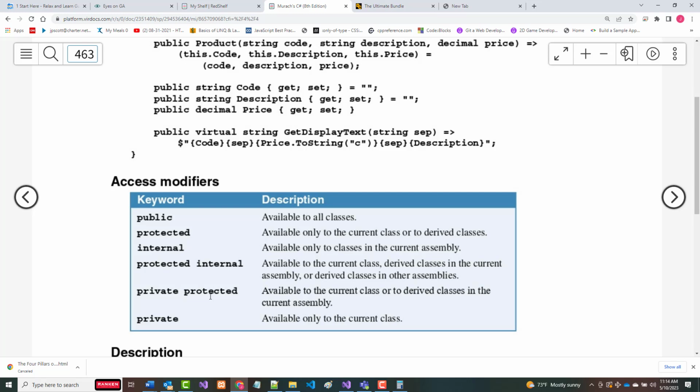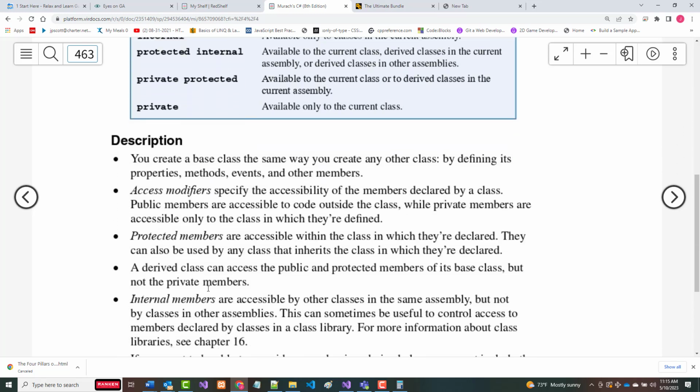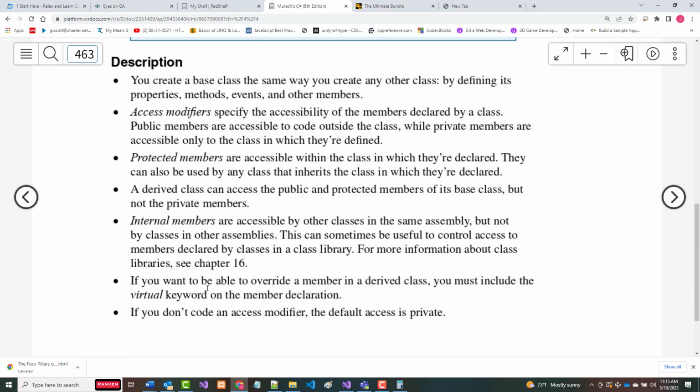Internal has to do with working with assemblies. I don't want to get into that because there's never really a reason we have to use internal, protected internal, or private protected in here. The last one is private, and that means it's only available within the confines of the current class.